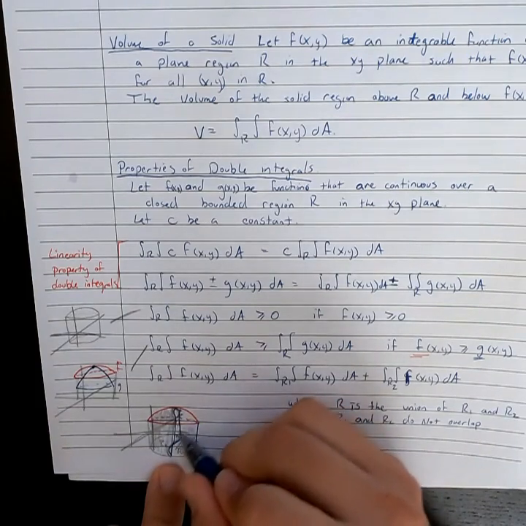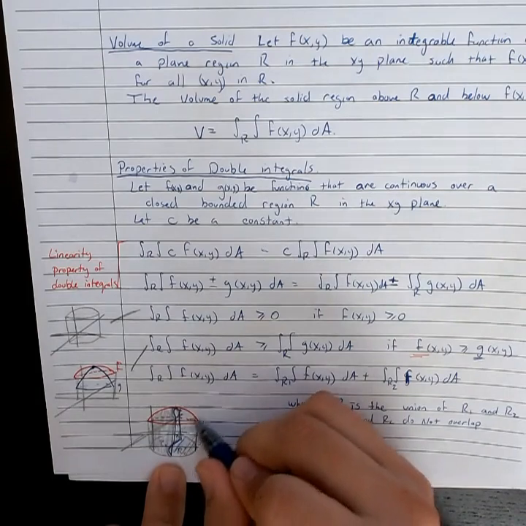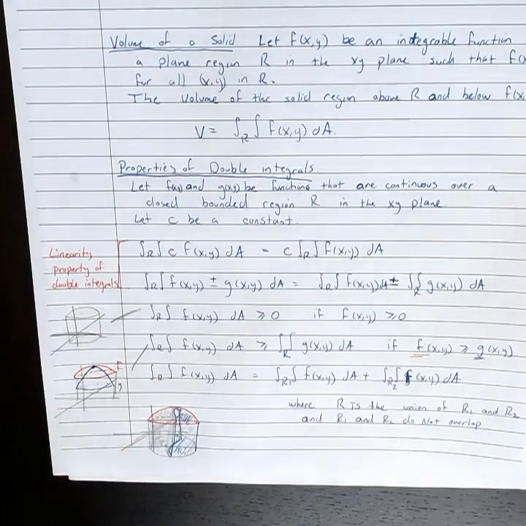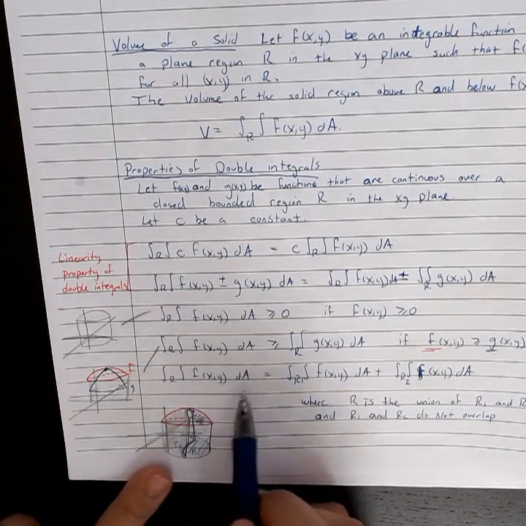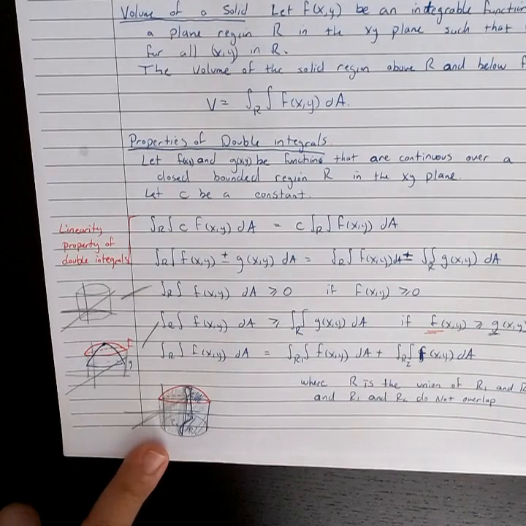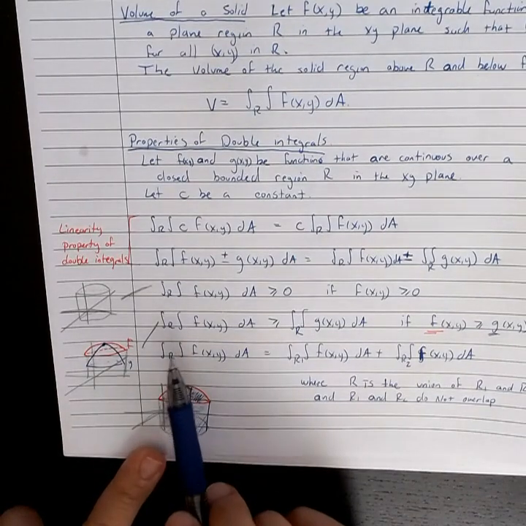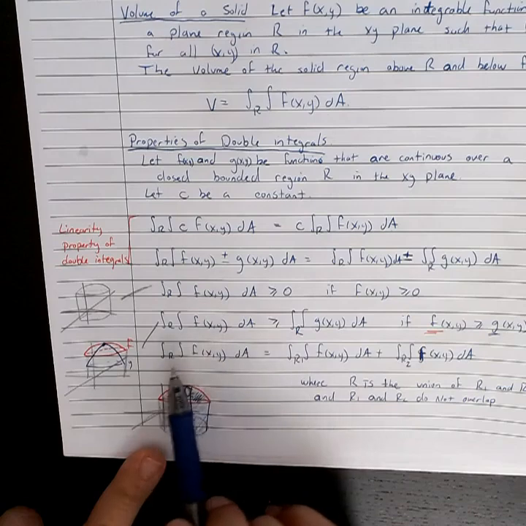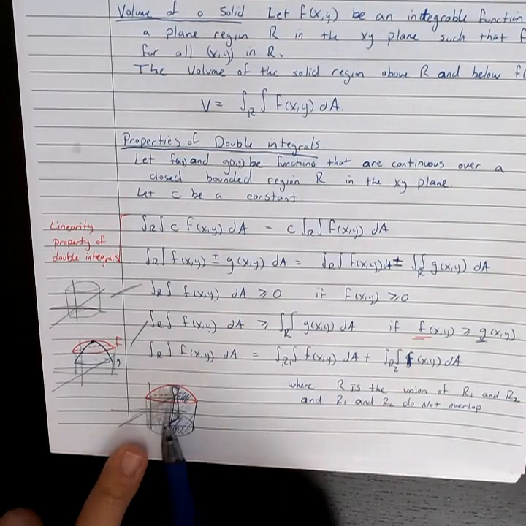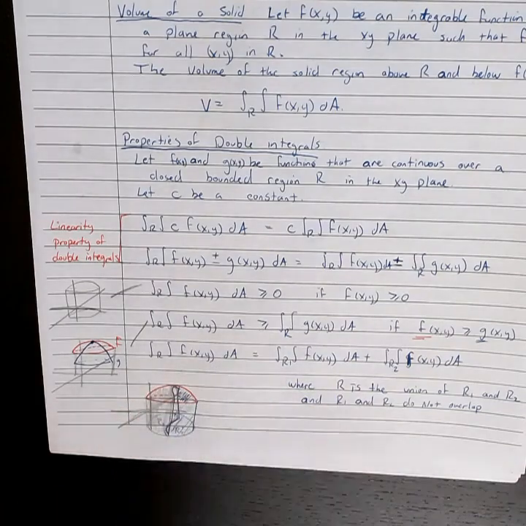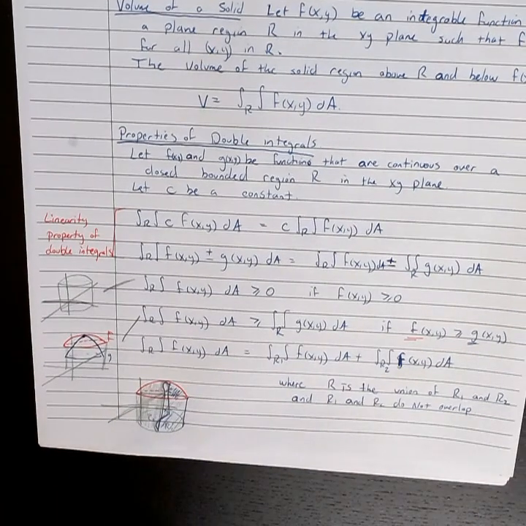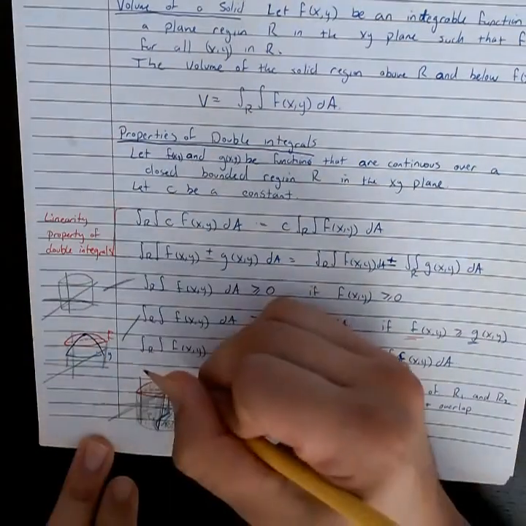I keep saying area. There should be volume. We're in 3 dimensions, yeah? And you note that if I find them separately and put them back together, that does give me the total volume of that solid. In other words, if I have a double integral of a function over R, I can split that into two pieces. And as long as these two bases don't overlap, these two solids will fit together to form my total solid overall. And that's an illustration of this.